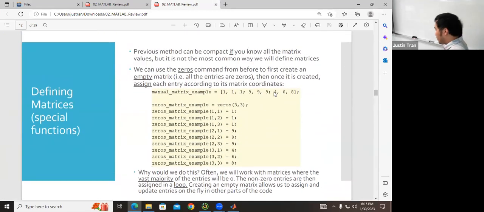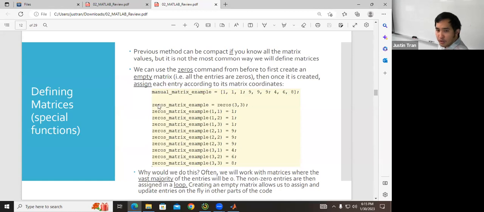And so the main reason why we would do this, and the main reason why we're going to use a method like this for most of the class, is that most of the time we don't actually know what our matrix is going to look like beforehand. Okay, and so the way that we construct these matrices is going to be row by row. And so when you construct a matrix row by row, this kind of method works a lot better for that.